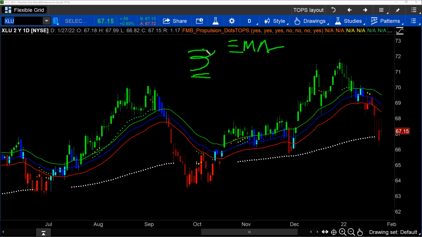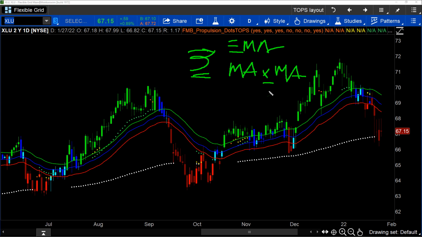It's also going to give you those moving average crosses. A lot of folks like to see one moving average cross another. The 8 crossed the 13, or the 3 crossed the 8, or the 8 crossed the 21. When that happens, at that crossing, there's typically a little bit more momentum and support given to the longer of the two moving averages. And this is classic technical analysis, moving average crosses. Propulsion turns on, one of the criteria is a moving average cross.